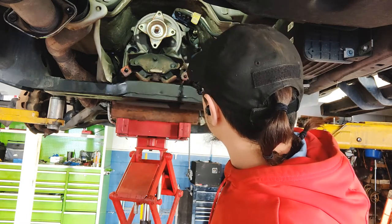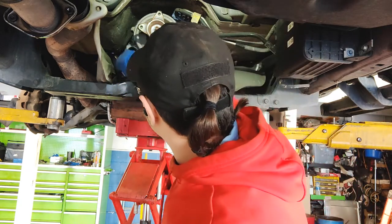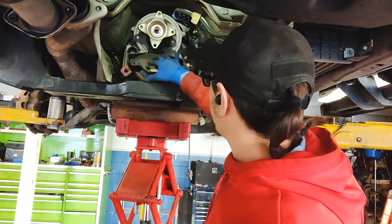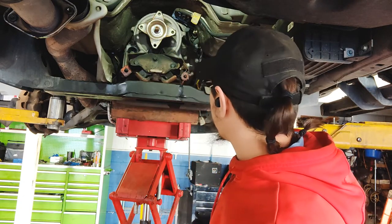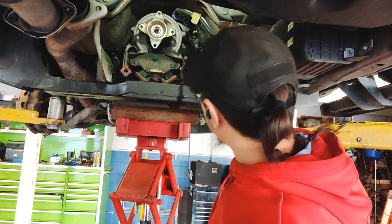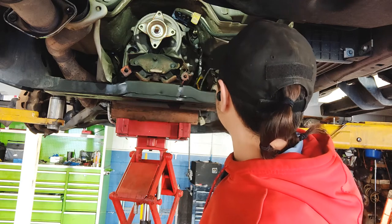This one I'm pretty sure I can just unbolt this and it'll fall off. This one doesn't look like it's gonna be the same. So yeah, we're gonna go ahead and take this off, drop the crossmember, and drop the exhaust, and then we'll start taking off the bell housing bolts, and then we'll go ahead and yank the transmission right out.